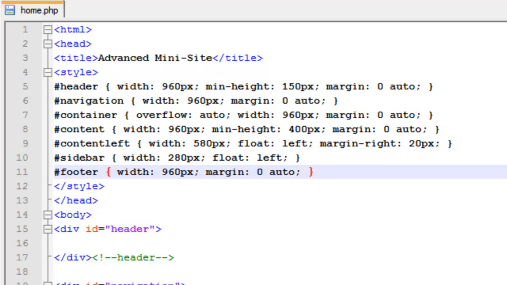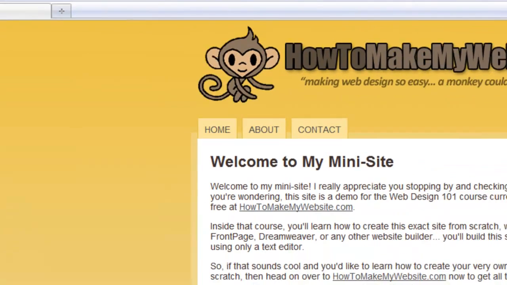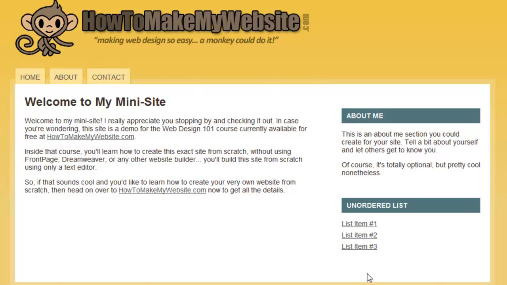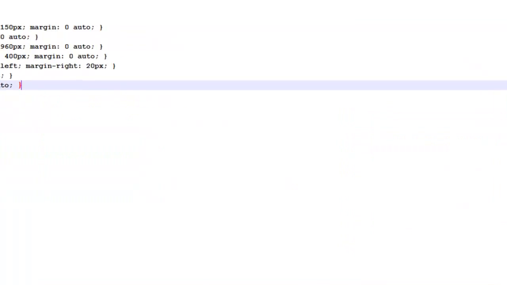So what that's essentially going to do is make everything 960 pixels wide and center it all right down the center of the page. So we have a nice big box right in the center of the page. And if we come back to our site, that's essentially what we have. We have this nice big box in the center of our page. And of course, this back here, this is the actual header right here, and then this is the navigation bar right here. Just again a bunch of different boxes, and so they're all centered right in the center of the page. So that's what that does.